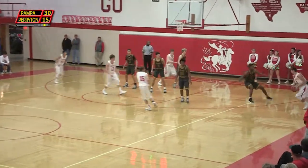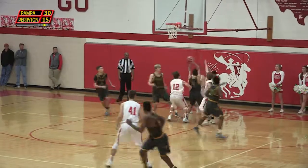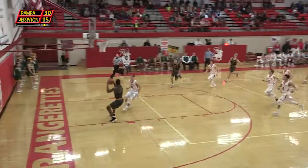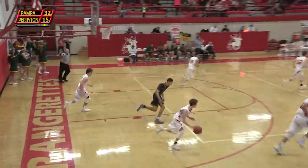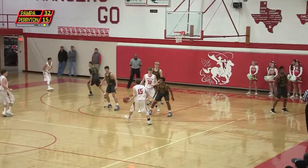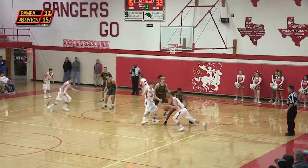Quarterback for the Pampa Harvester football team. Here's Brozowski, step back 3 on the way over Fields. Just hasn't found the range. Brozowski with a miss. Long pass to Fields underneath left side and goes over the top of Griff, and Fields scores. Daryl Fields has 4 with a quick jump shot underneath the goal on the left side as Brozowski tries to go up and block it.